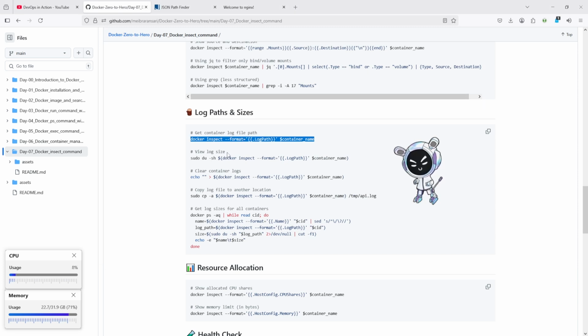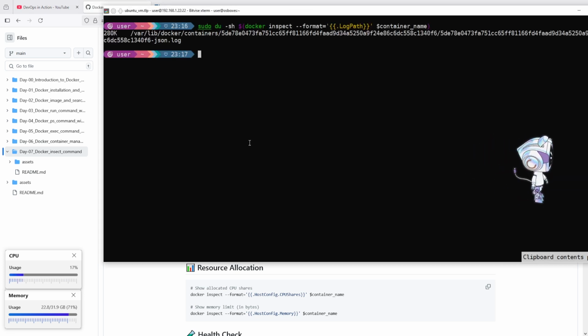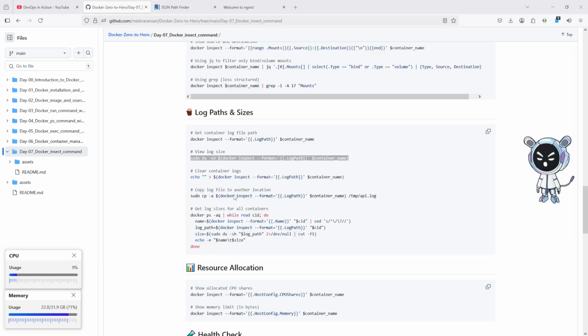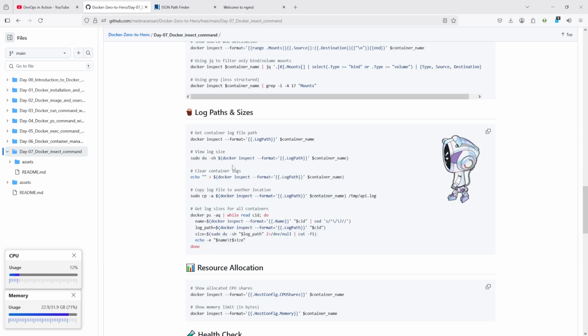And if you want to check the log, you can check the same thing. So my log is 280 KB, and here I did some more information which is not relevant to Docker inspect, but again, these are the most important things which I am using daily running tasks in my production environment. So that will be helpful.